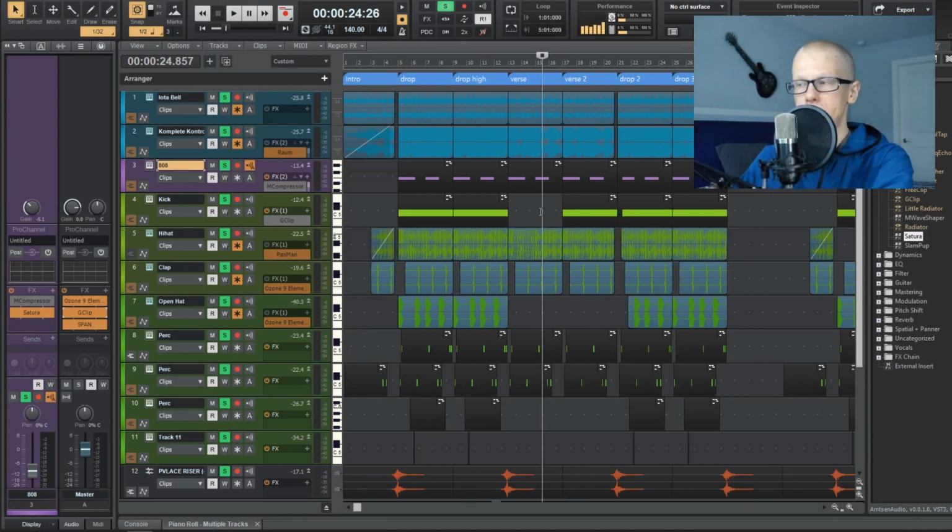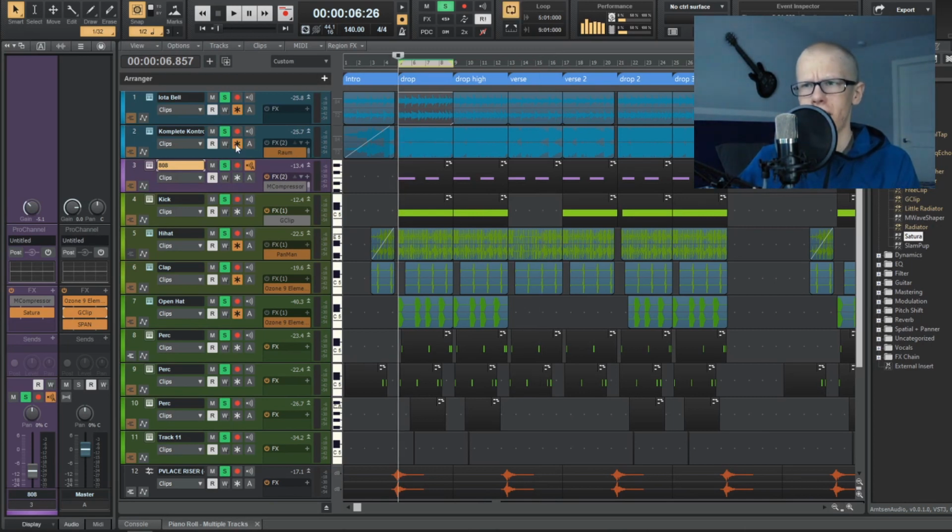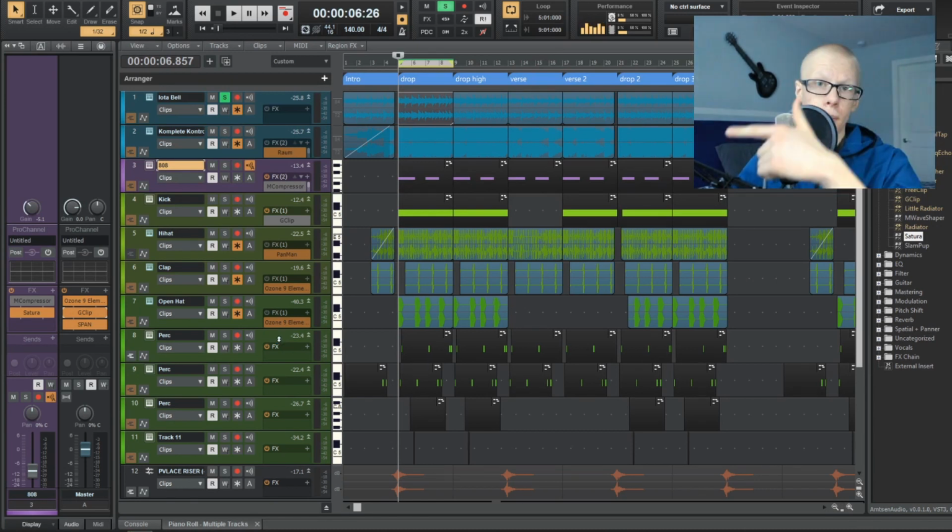Okay, so I think we're all done with the beat section of this. Now we're gonna do some mixing, and I think this beat is already pretty well balanced. I'm just gonna solo each melody part and make sure the melodies fit together. Then I'm gonna go through the drums. I have a video about this in the top right corner. You can check that out.